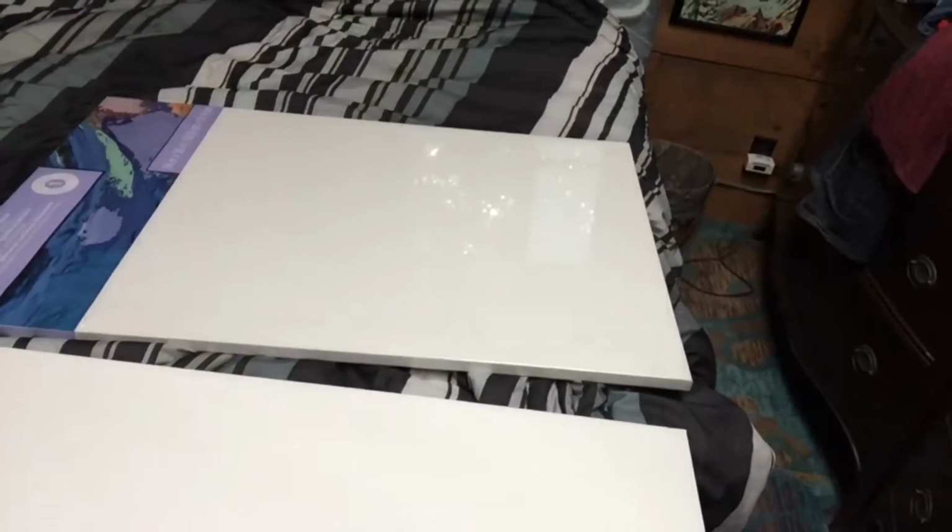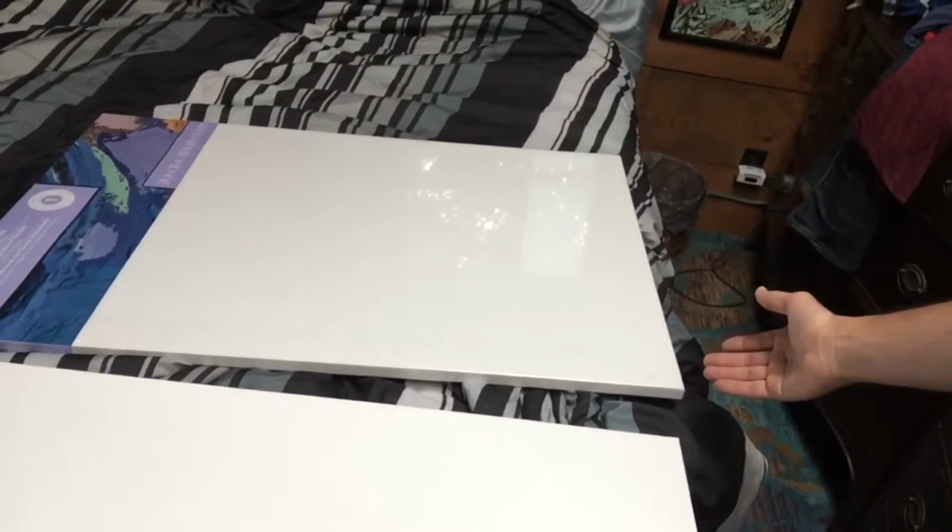We got the big canvas, the 24 by 36, which is going to end up being the scribble painting. So it's going to be the largest one I've done.